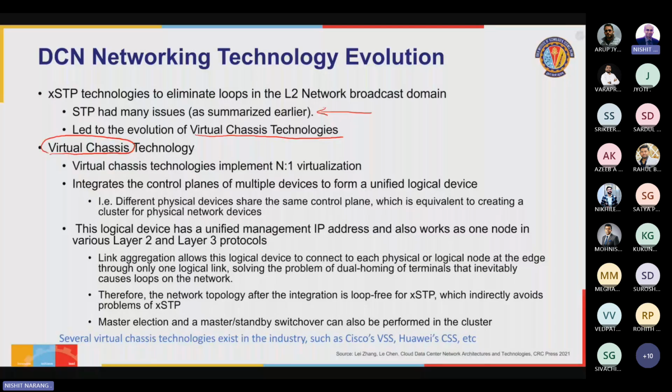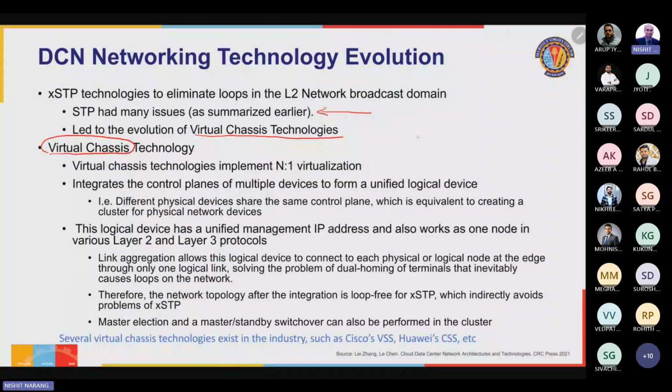So by virtual chassis, we mean a logical grouping of many physical switches or network nodes connected together such that they behave as if they are one large switch or one large network node. So virtual chassis was also a technology which was designed to solve the problem of broadcast storm. See, why do you have a broadcast storm?